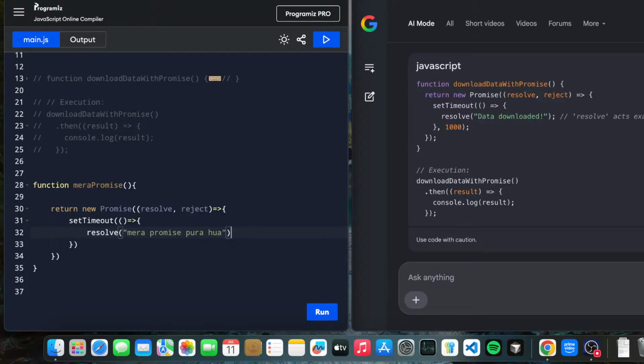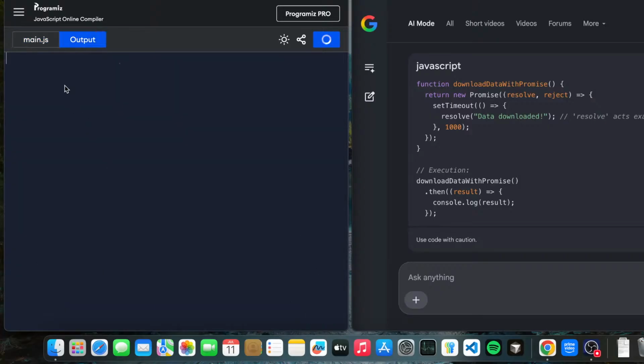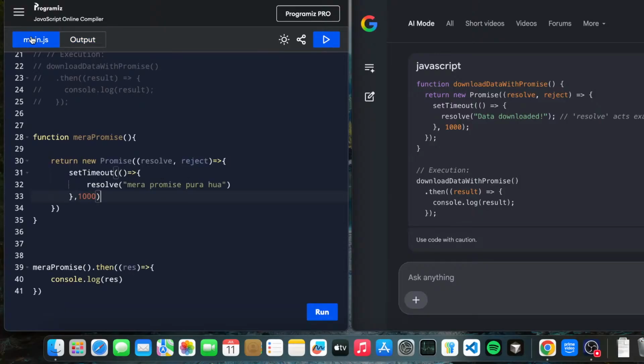And although we are using the setTimeout, let's not forget to keep... So yeah, we completed. Now after 1 second, my promise is done. It's the same thing we practiced with the callback, just with some new things. We have to use the promise keyword, always returning a new promise. And remember, it has a callback.